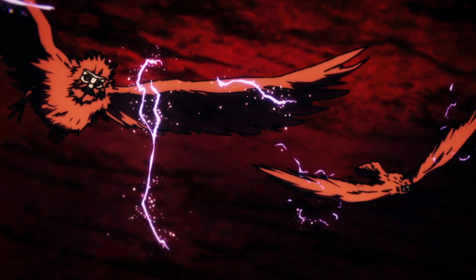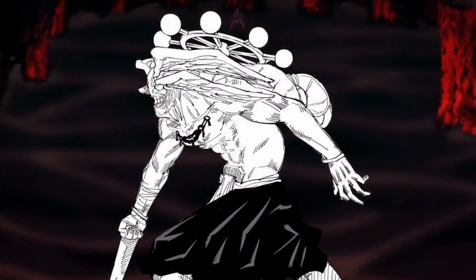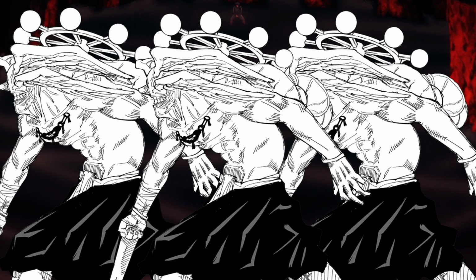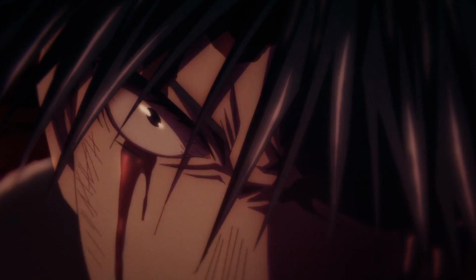With this domain he can make duplicate versions of any shikigami, which is why 2 versions of Nue were seen to be attacking this cursed spirit. As we know, he only has one of these in normal circumstances, so I guess if he was to ever control Mahoraga, then he could make duplicate versions of that as well. Beyond being able to multiply the shikigami, the most shocking thing to me about this domain was that he could make a shadow version of himself. A power like that is fantastic for bluffing, so at its full potential, this domain I would say ranks in the top 3.